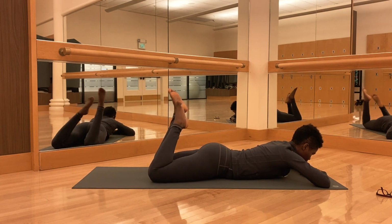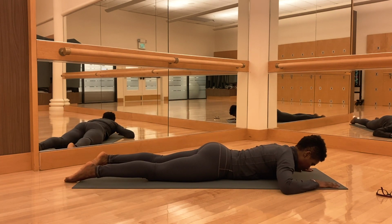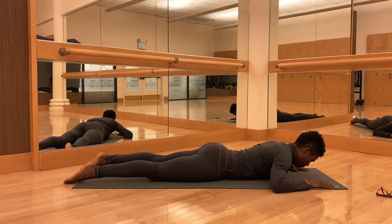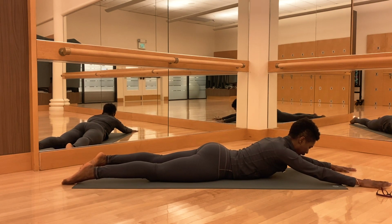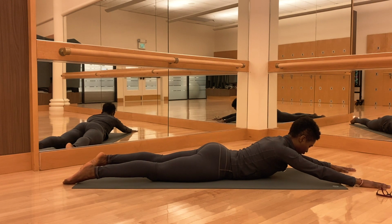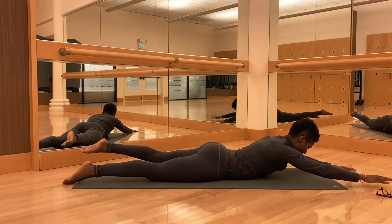And let's come into our swimmers. The head is hovering off the mat, but you're still looking down. Extend both arms without shrugging. So you're using your latissimus dorsi, or your lats, and your serratus muscles to pull the shoulders down away from the ears. Lift right hand, left leg, and switch.